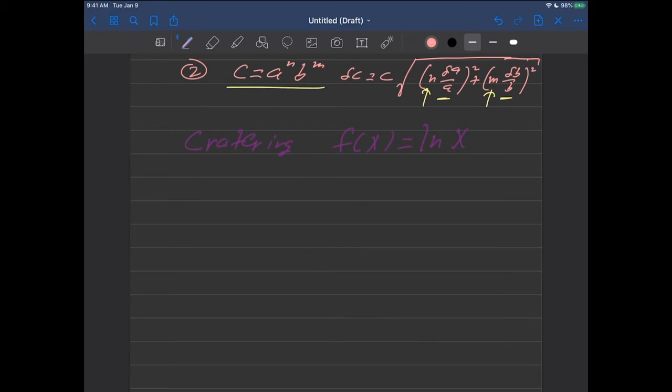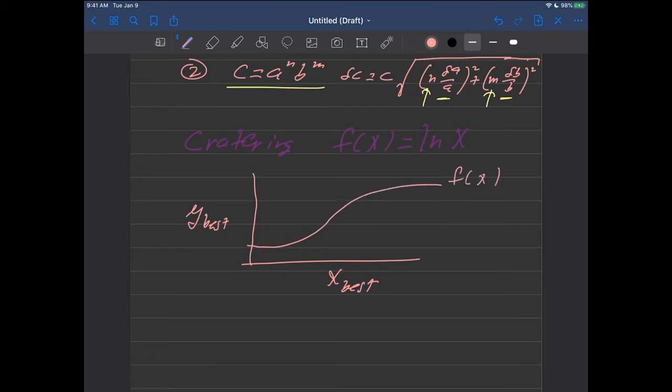Let me see if I can get a sketch going here. What you have at issue is a function between y and x, the usual thing. Let's say x is what you measured, and right here is your best version of x that you've measured. This is x best. In your analysis, you have to map it into the function y. You want to know what would be the y best for that, and they're linked by a function. I'll sketch an arbitrary function up here. So this is the f of x that we have to run x through.